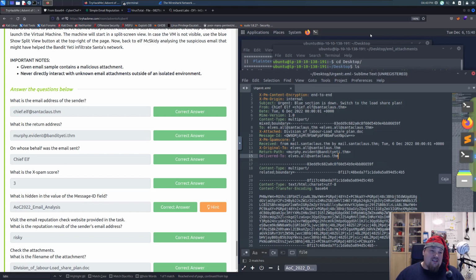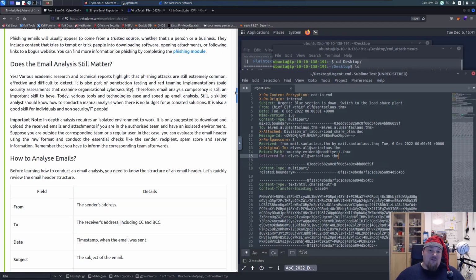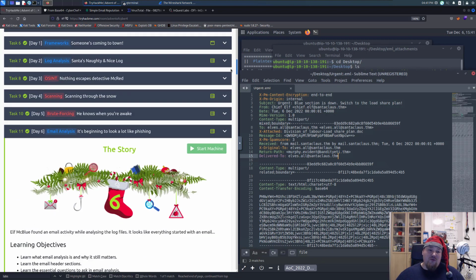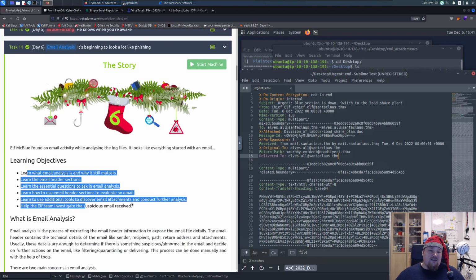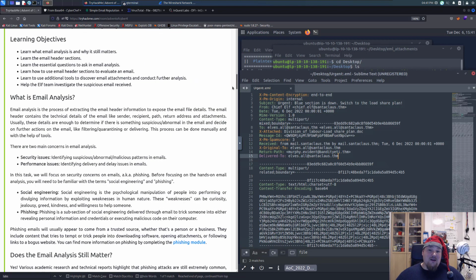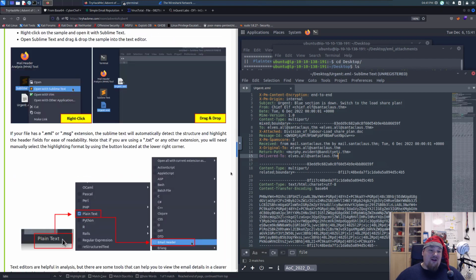We will look at day 6 today. It's called email analysis. So let's just scroll up a bit. We have a lot of text to go through in order to solve this. You will get tools and different kinds of valuable URLs you need to visit in order to solve the task. Now, this is going to be a quick video, so I'm going to get through this pretty fast.